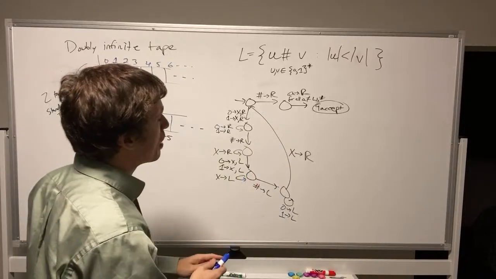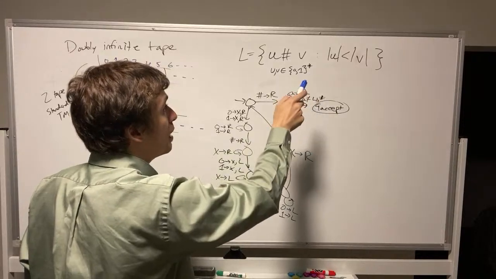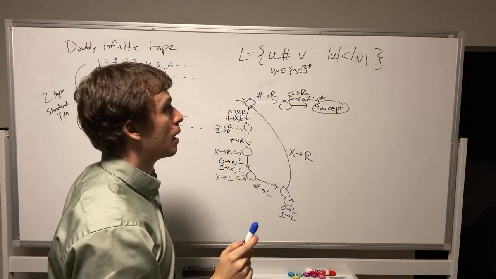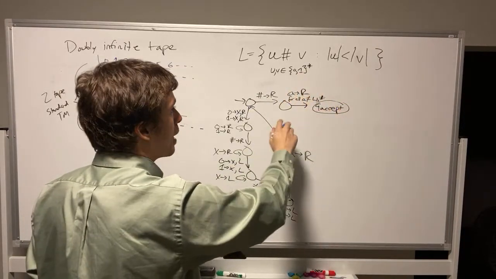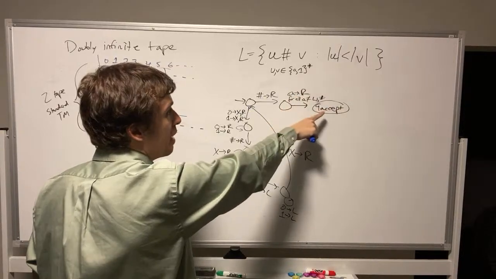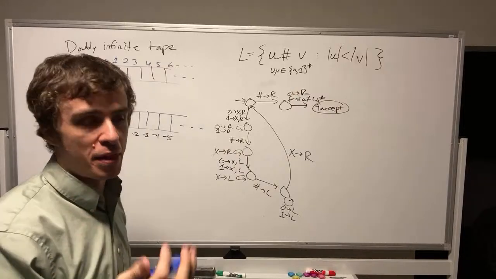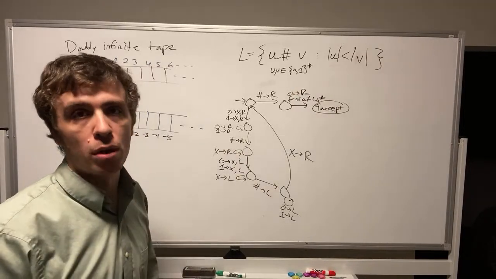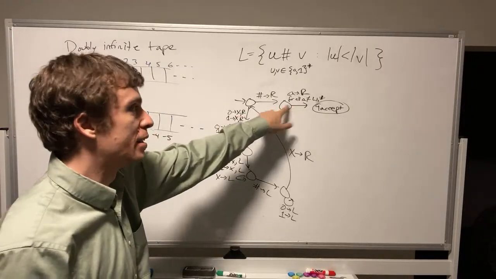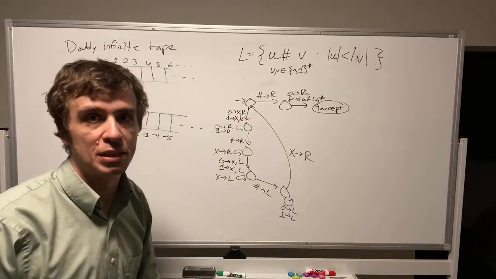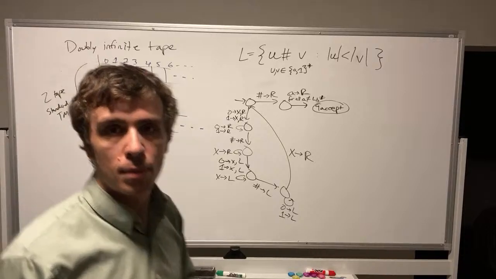In fact, what we can do is to get u is equal to v in length. Actually, u less than or equal to v in length. We could make this state the accept state instead of that one. But this one right here is the thing that's helping us get the strict inequality here. So if we had less than or equal to, we would get rid of this last transition, but otherwise it would be exactly the same. There are many other approaches you could have done. It's not necessarily this one. All right.